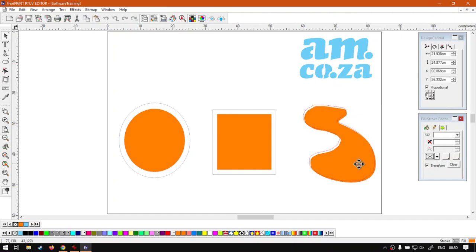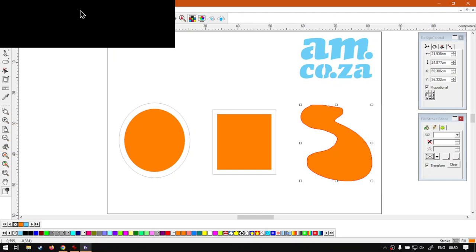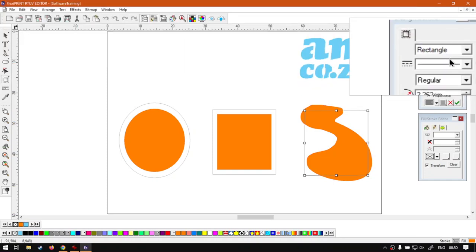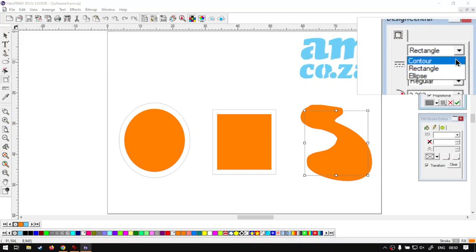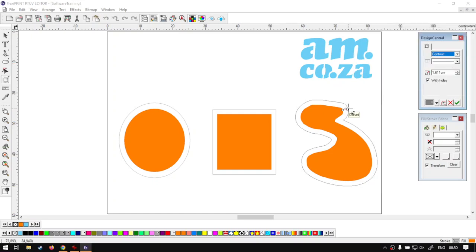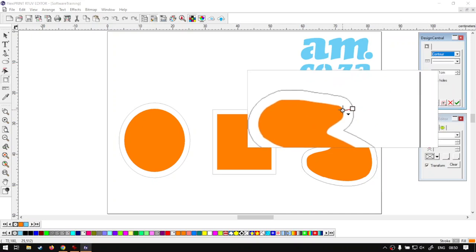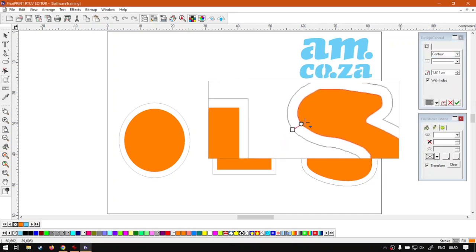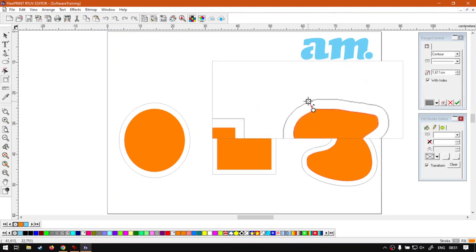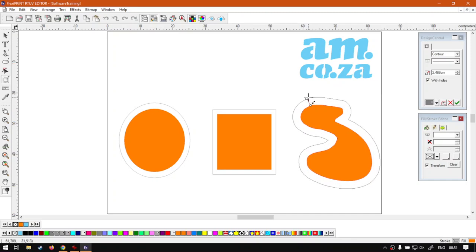Then the last one on our list, we have this custom shape. This one is best if you're going to use the contour type itself. So let's just quickly go there again. We go Effects, we go Contour Cut. And then under the type on top here, we're going to go to Contour. If I click this, it's going to take the shape. And we have a nice little control arm here that we can use. You can set where the contour is going to be working from. So maybe if you have two shapes too close or you want a nice breathable area, you can just move it there. And then if we click this and drag it, as you can see here, it will adjust the contour for us.